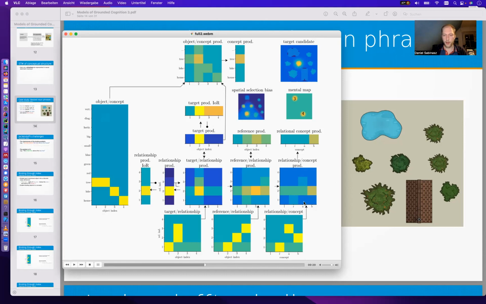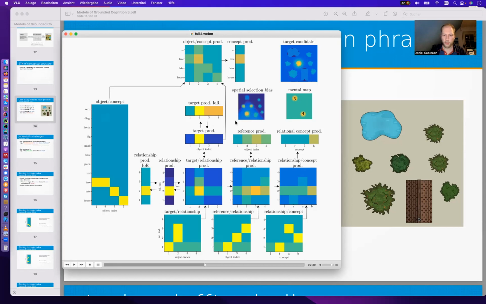And this field here analogously enables us to look up which relational concept characterizes the relationship with index 2. So again, the relationship production field provides slice input here, and that is then read out. So effectively here, the peak on the below concept is formed. In other words, if we now look at these three fields together, we see that these encode a phrase: object 2, below object 3. So that essentially now triggers the search system to search for a tree which is below reference object 3. And the location of reference object 3 had previously been stored in the mental map, which means the visual search system can now take the location of the object with index 3 and search for a tree below that location.